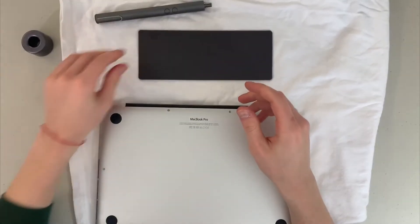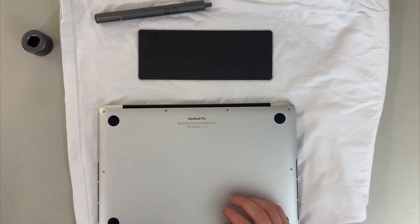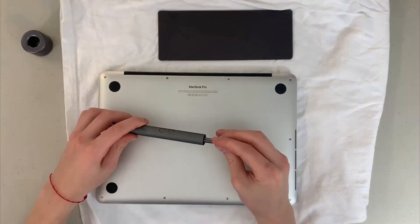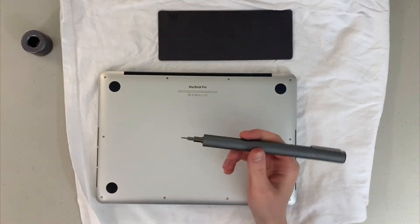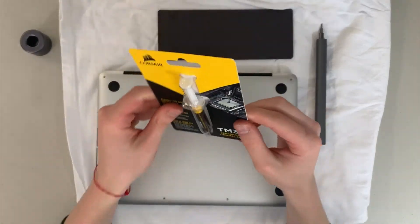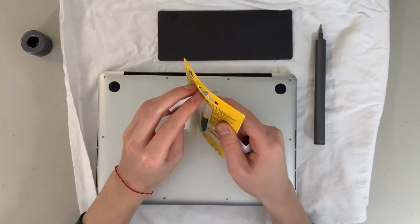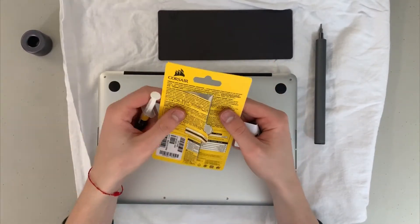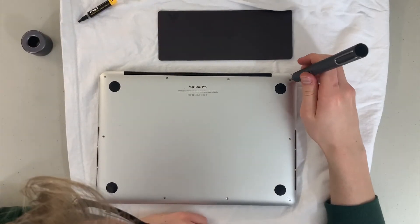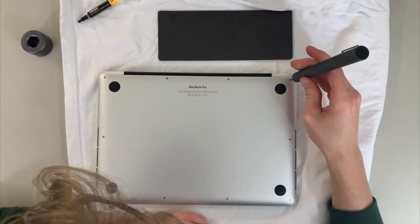To unscrew the backing and the components that need to be unscrewed, you basically just select the right screw bit — I don't even know the names, just choose the right one — and then start unscrewing the back of the laptop. You're also going to need some thermal paste. I'm using the Corsair TM30, which had very good reviews online and is the one I used on my PC build about a year ago.